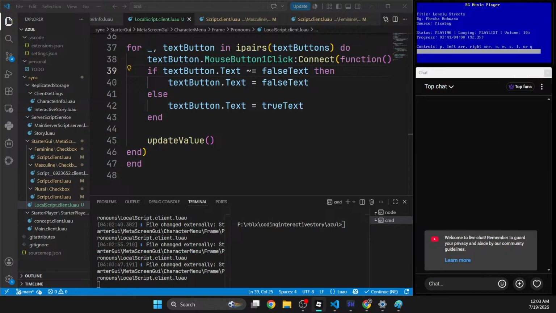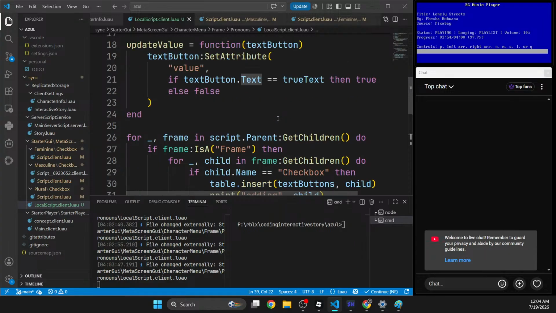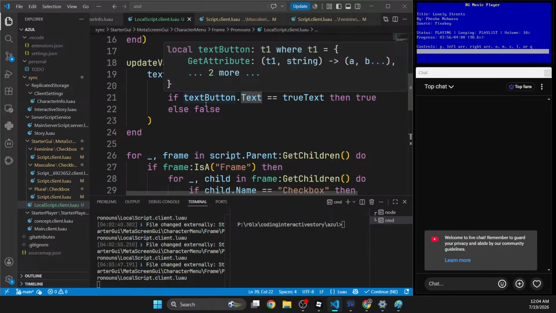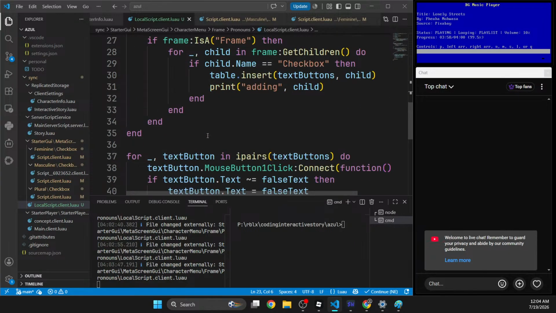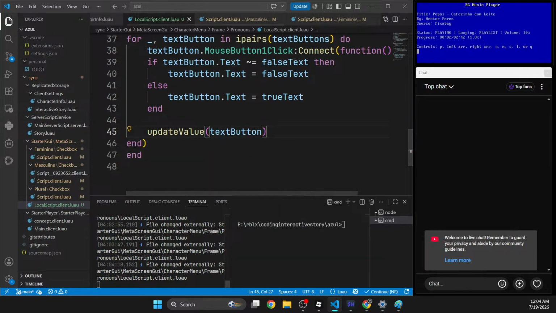Oh, error. Attempt to index nil with text. Line 21. Okay.